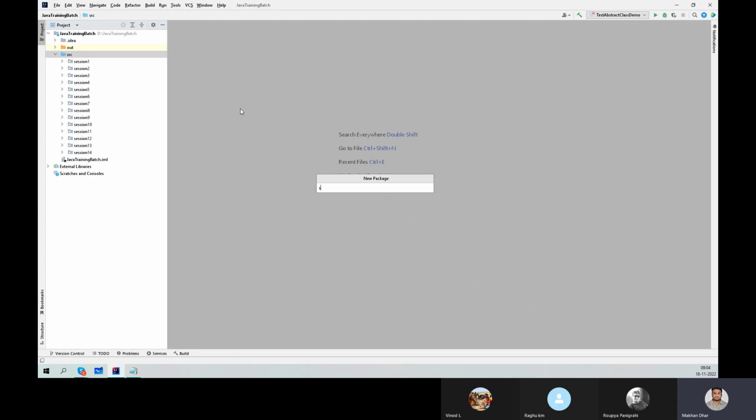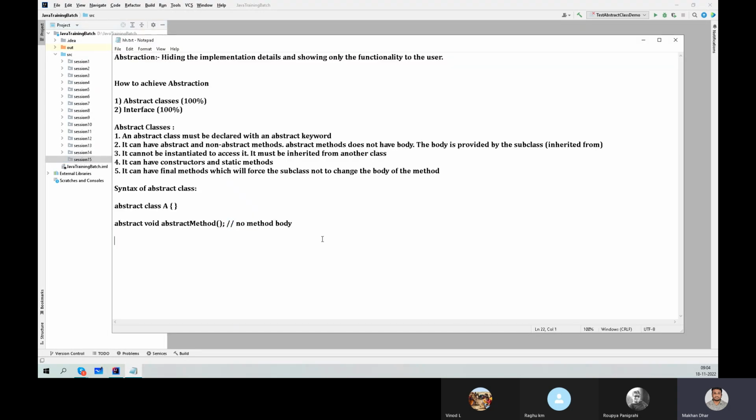Let me get the package session 15. Now first we'll take an example of, suppose, Bike. There will be one class Bike, then TVS, another class, Honda, one child class, Yamaha. So Bike would be the parent class and these three would be child classes.